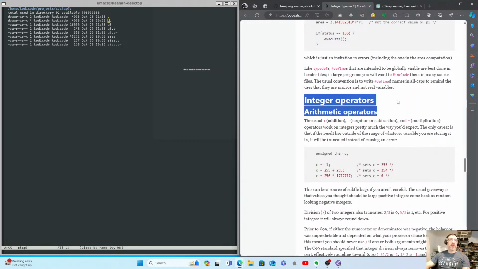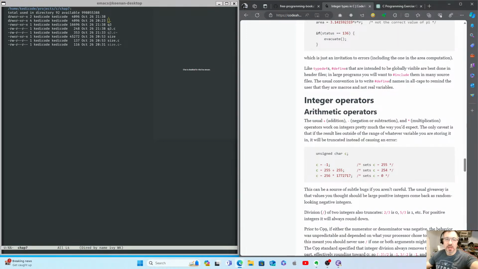So we'll pick up, as I said, with integer operators. Let me turn on my monitor here. And then we will get going. Let's do properties here. I'm going to change it to headphones, USB audio device.